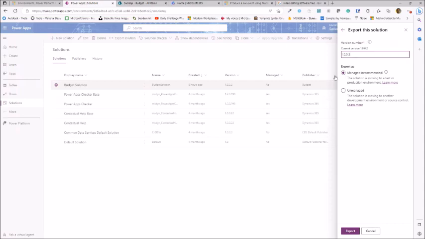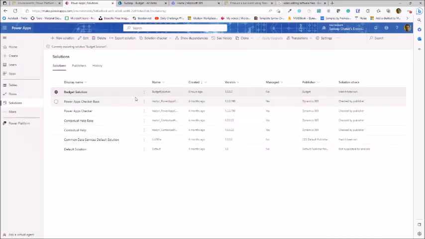But if you're moving this to a UAT or a production or a controlled environment, you should use the managed option. So I'll just use the managed option here and click on export. And we'll just wait a couple of minutes before I see a download option that appears there.